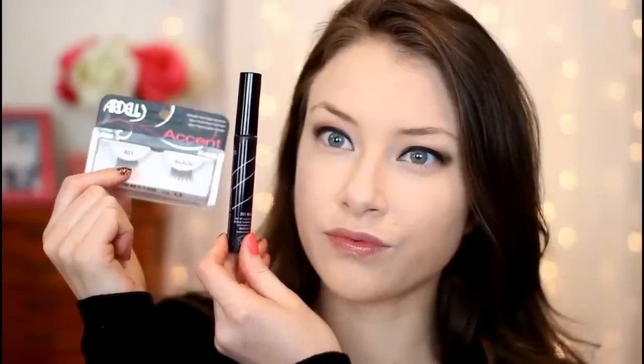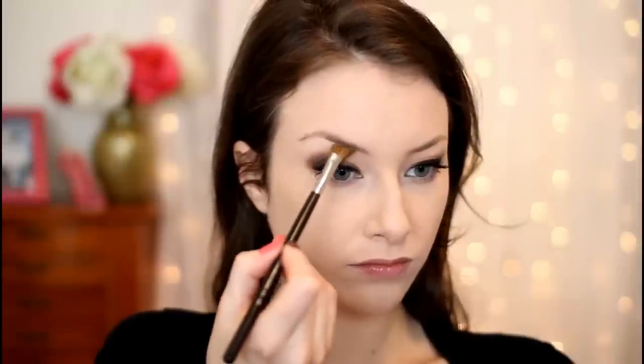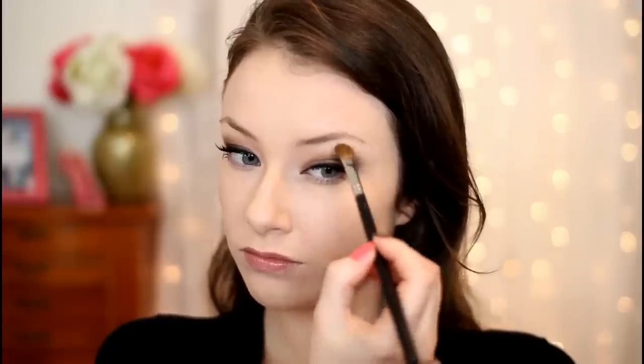Just go in and blend out that liner. Then I'm applying some half Ardell fake lashes and some mascara. Then I'm applying a cream eyeshadow as a highlight underneath my brow bones, and going in with Stila eyeshadow in the color Kitten on the inner corners of my eyes, also dragging it slightly along the lower lash line of the inner corner just to brighten this look up a little bit.